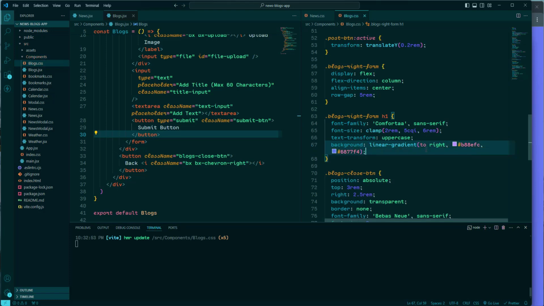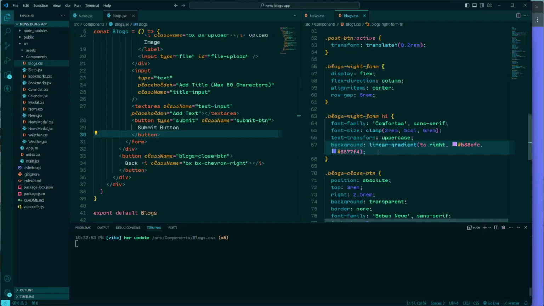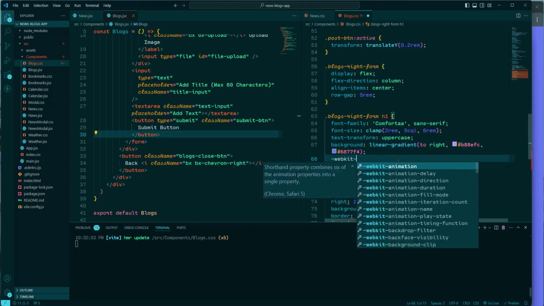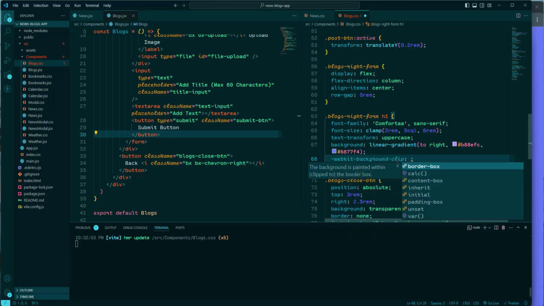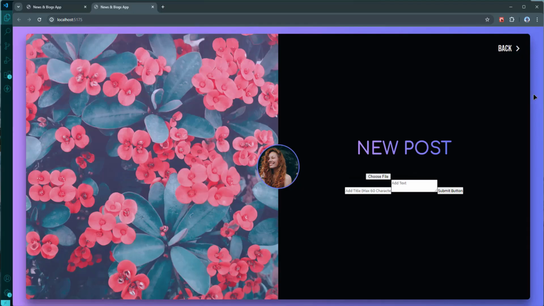So if we check the browser, then you will find here that the background of the heading is changed. We don't need that. We have to change the color of the text itself. So in order to do that, I'm going to add here 2 properties. The first one is WebKit background clip. We have to make it text, and then we need WebKit text fill color, and it's going to be transparent. Now if we check, then we'll get here nice and cool gradient effect. Alright, so that's it about the heading element.